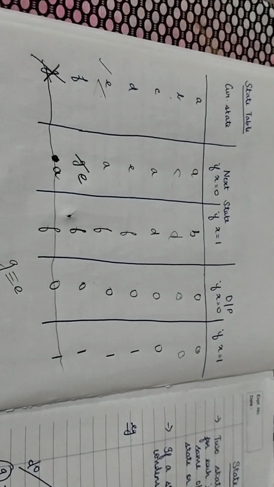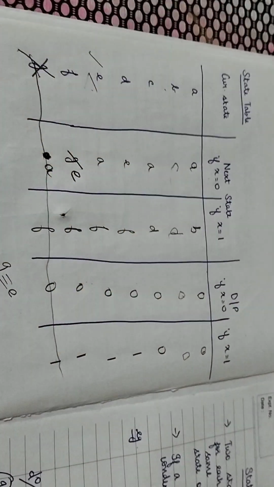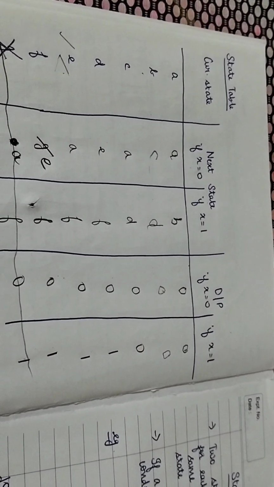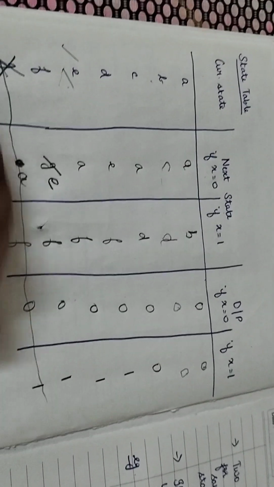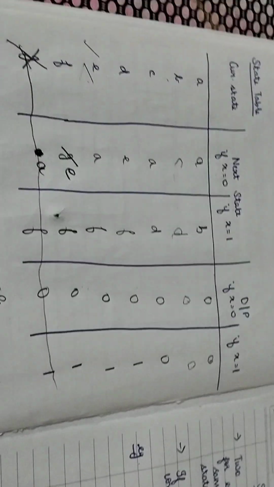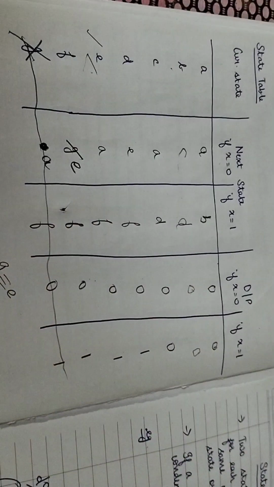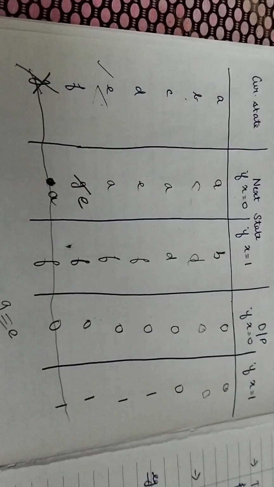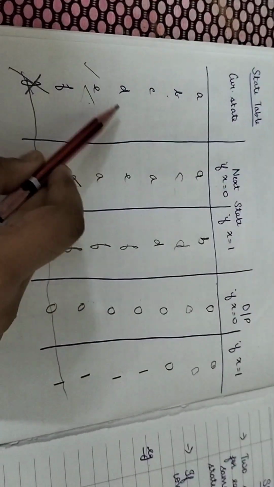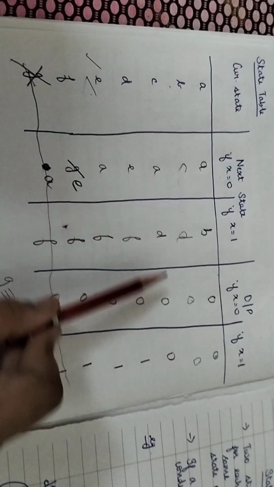Formally, when you're doing this on paper, after every reduction you need to draw the state table again and show it. So after the first reduction, your state table will have these 6 rows and there would be an E here instead of the G. I am doing it on the same table so that you're able to understand better, but of course conventionally you need to draw it again. So now we have A, B, C, D, E, F, 5 states. Let's see if there is anything else that can be changed again.